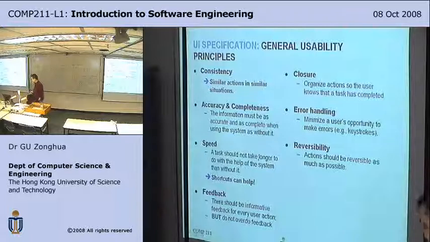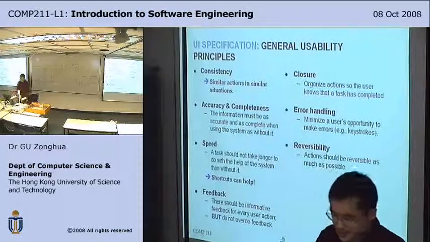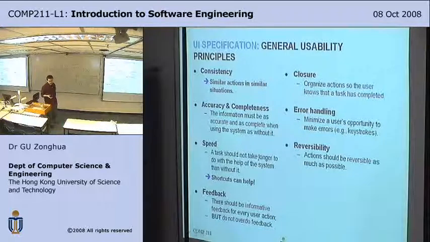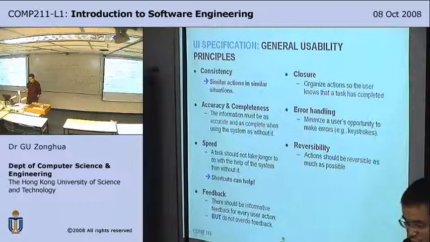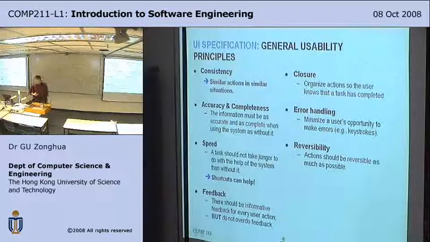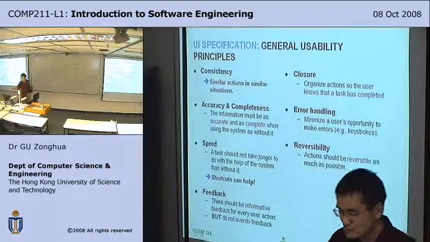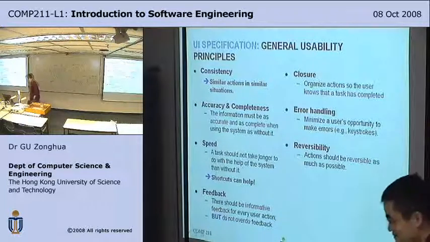So actions should be reversible. That is, you should gather all the inputs from the user and then send it out as a whole, right? Before you send out the information to the database, it should be reversible. You should have a back button where you can redo something, as opposed to the bad design where you send everything the user enters into the database immediately. So then it's not reversible.